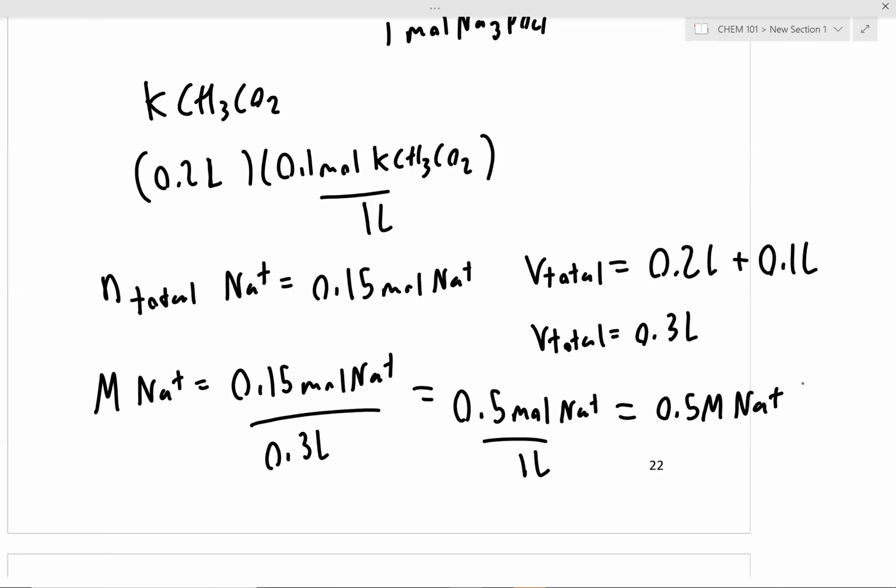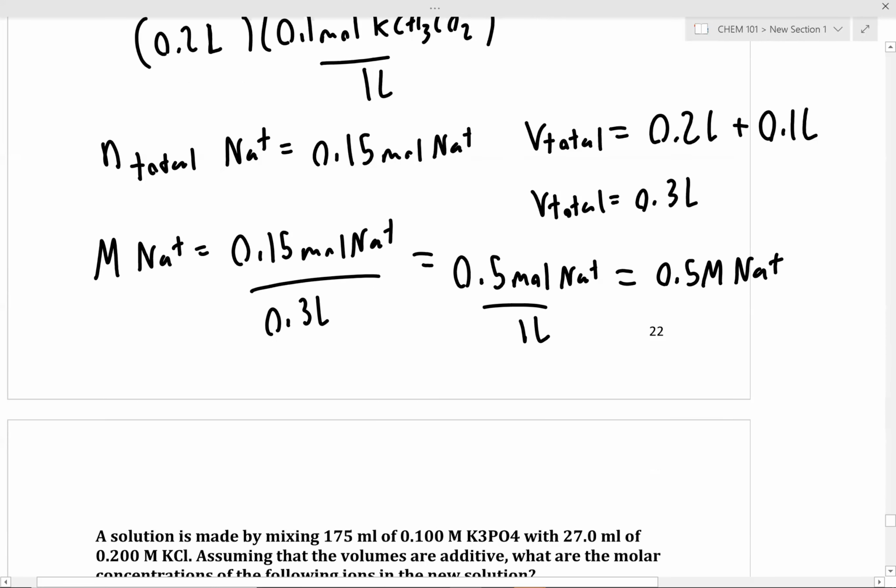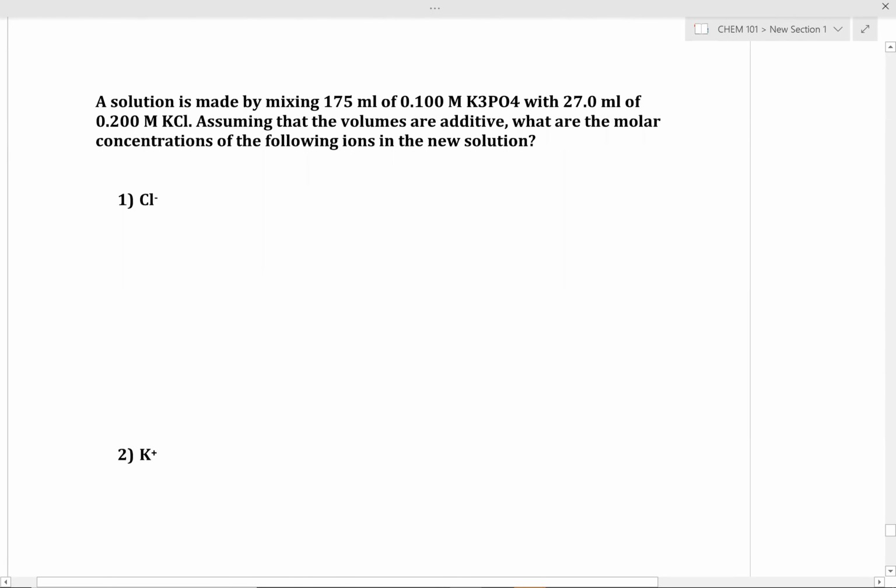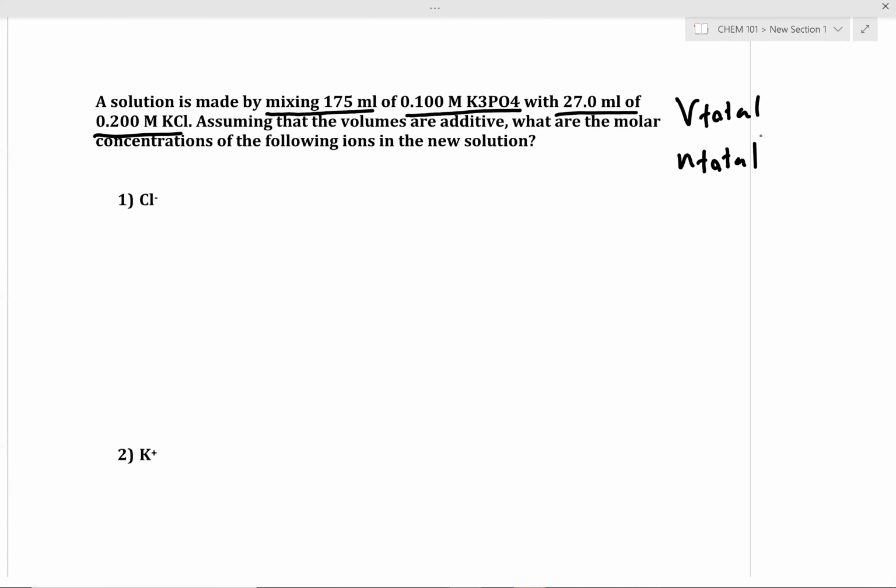So as the last example that we'll be doing today for this chapter, and a good example to wrap up on, we'll be tackling the following example. And this should take us at least 15 to 20 minutes. I want us to calculate the concentration of ions in solution obtained by mixing 175 milliliters of 0.1 molar potassium phosphate with 27 milliliters of potassium chloride. So just like before, you need to calculate the total volume and you need to calculate the total moles of ions found throughout both solutions. So I'll have everyone start with the chloride example, as that's the easier of the two, and then you can move on to the potassium example.